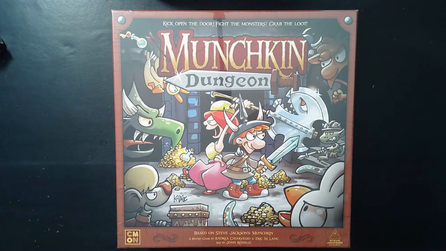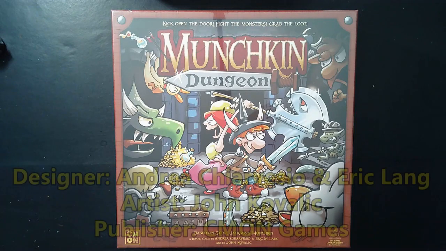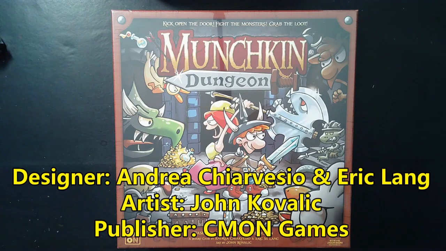Welcome back to Pips-N-Chits, where today is part one of a three-part unboxing series. Munchkin Dungeon promises to be a hilarious adventure game designed by Andrea Chiarvesio, and I apologize if I butcher that name, and Eric Lang, with art by John Kovalik and published by Sombra Games.